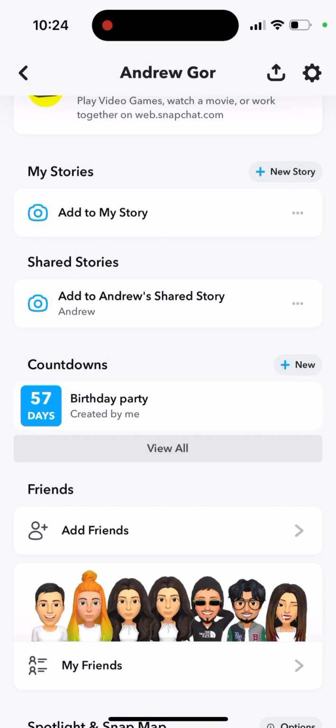So just on your profile, and then the idea of it is just basic, like you have some date you want to count days to, and then you can just create a countdown on Snapchat and invite friends to this event. So basically you kind of create like a mini event, but this is not like a Facebook event or anything, just like a how many days are left to this date, and then you just create it.